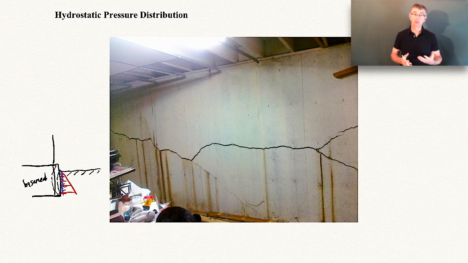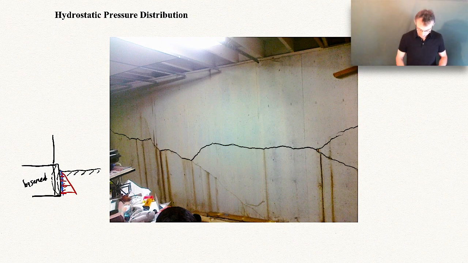The solution to it is you just try to get the water away from the wall. So you contour the land around your house so that the water washes off to the side. It doesn't collect next to the wall. Sometimes they'll put in a thing called a French drain. It's basically a pipe underneath some gravel, so water comes down, and there's some holes in the top of the pipe. The water will go in the pipe, and then the pipe moves the water away from the side of the house. So all of this, this kind of buckling phenomenon, comes about because of the hydrostatic pressure distribution. So that's the topic of today's lecture.